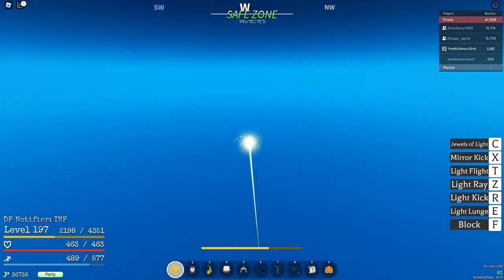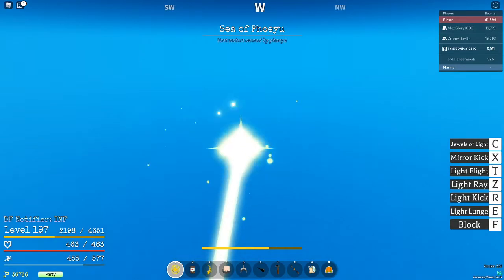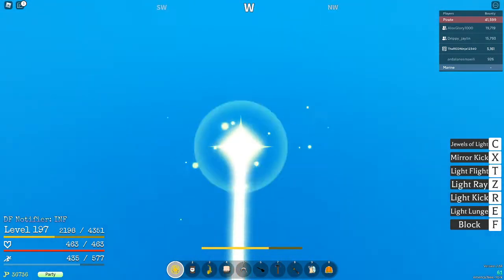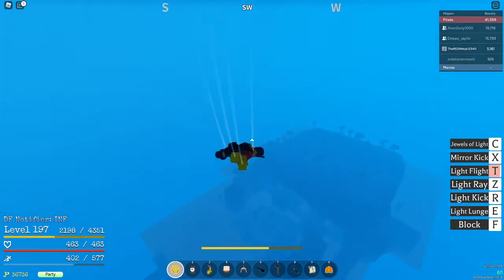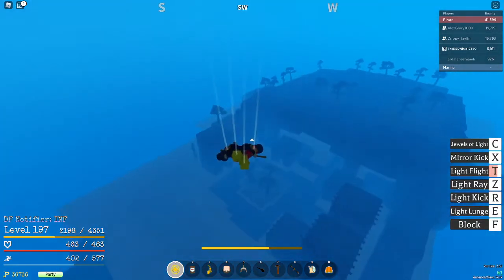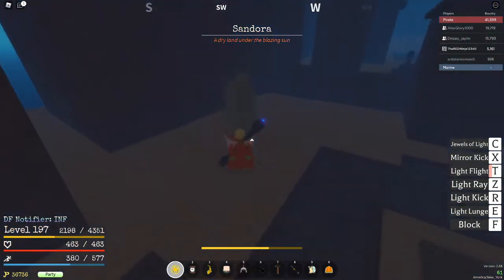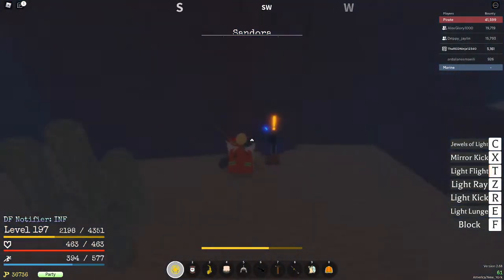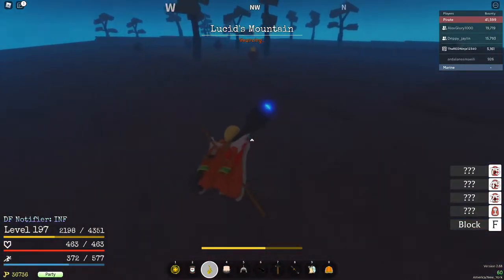So next we're just gonna head over to Sandora. There it is. So Sandora is Lucid boss. He drops the bazooka with a 25% chance. You get the quest right here. And he's just like the Bandit Boss. There's no secret spots.